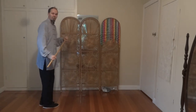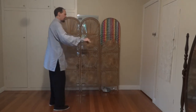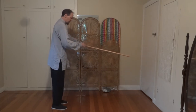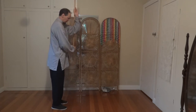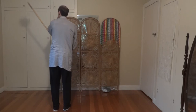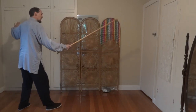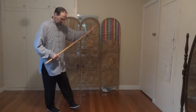Now this next move is tricky. If you haven't done this form before, it will almost definitely catch you. We extend the right hand end of the stick away from us, sliding our right hand in towards us. The left hand end of the stick comes under the forearm; once it's under, we loosen the grip so it's just between thumb and forefinger, and the stick drops down in a little spiral. Lift that up, slide the right hand down. We're in this position; then we let go with the top hand, bring the stick down parallel to the ground, step across with a quarter circle step, and extend.